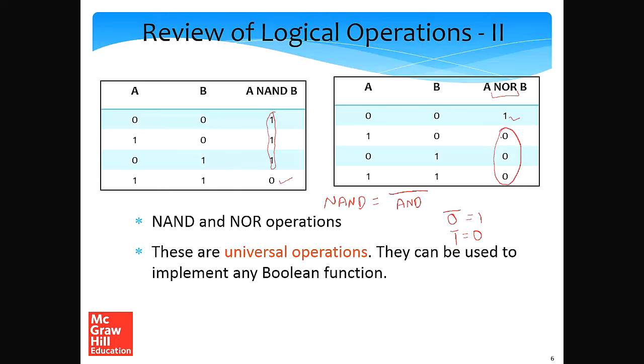So it turns out that both NAND as well as NOR are universal operations, in the sense that they can be used to implement any Boolean function. We are not at the point where we can prove this result, but it will be an interesting result for students to remember, that with NAND and NOR operations you can implement any kind of logic, any kind of function. You can take a look at the book, try proving it yourself, or look at sources on the web or other books for a very detailed proof of this result.